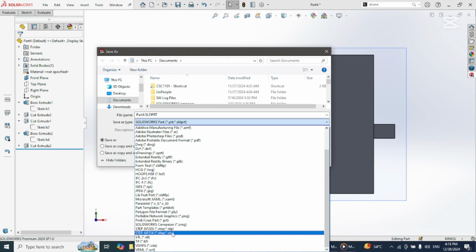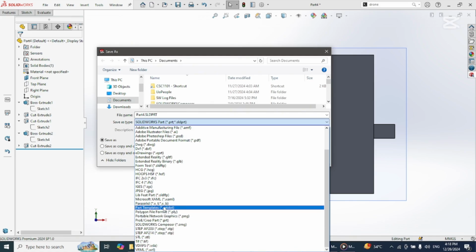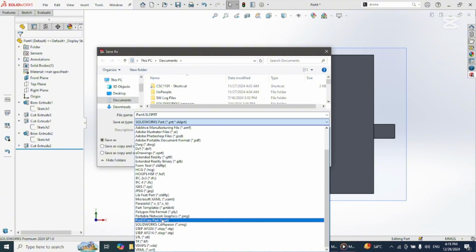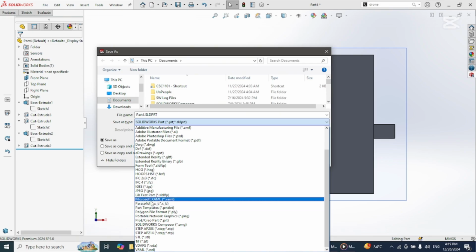So to also open it in many parametric softwares, there's what they call IGS. Let me see if it's available here. I can't find it right now. Okay, but IGS is also used for other things. You can also save it in this format to be able to open it in other parametric software. But mostly, if the parametric software can open the IGS file, it is likely to open this Parasolid file, .x_t, like that.